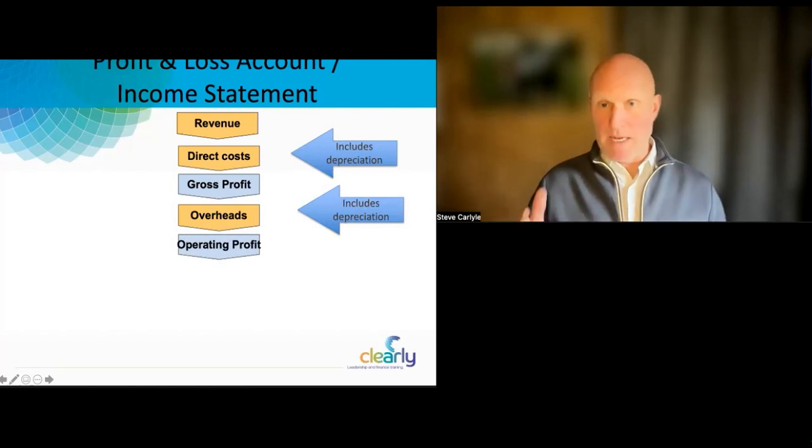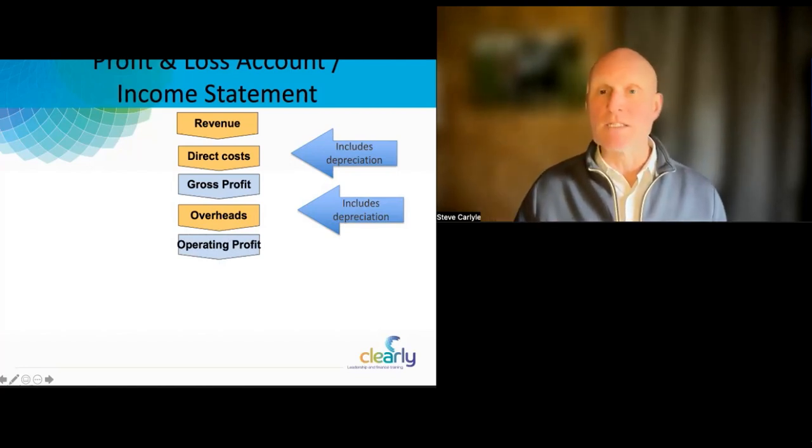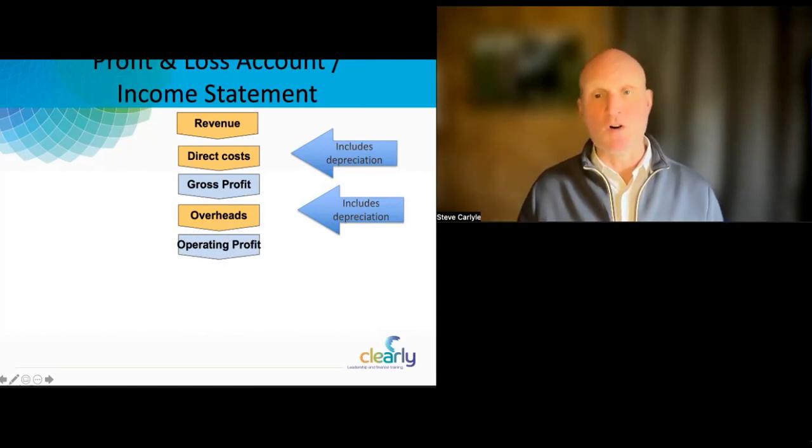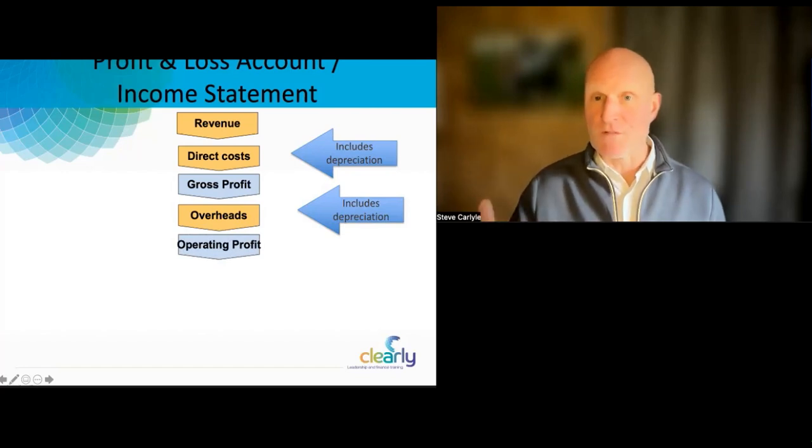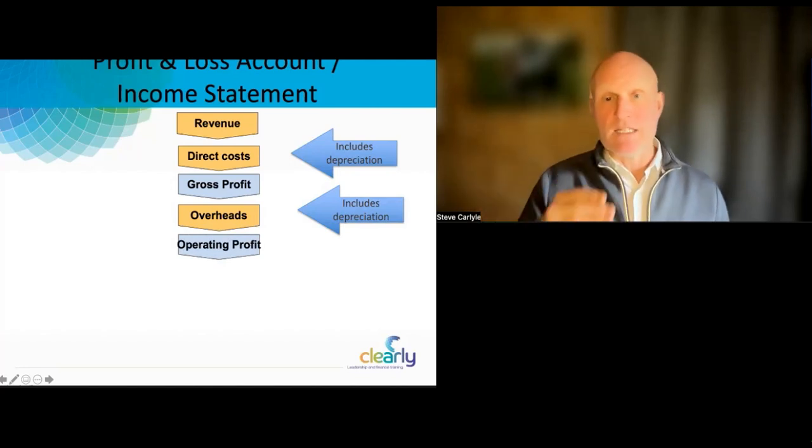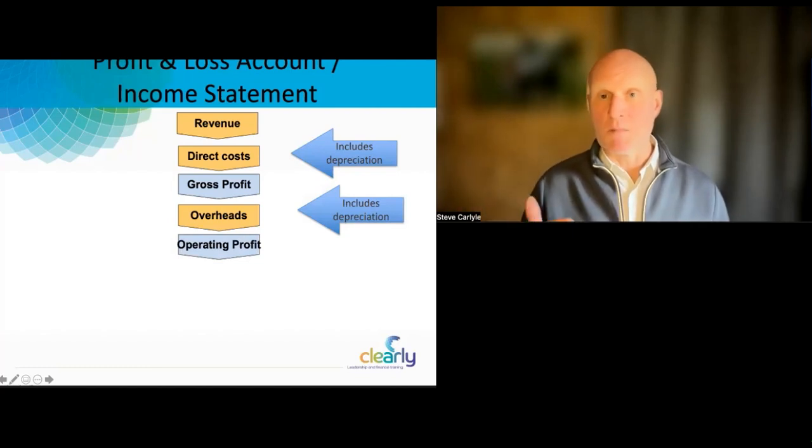Now, by the way, and we'll come back to this later, operating profit also has a more modern name. It's sometimes known as the earnings before interest and tax. So it's the earnings of the shareholders before deducting the interest and tax off it. And that's often abbreviated to EBIT, earnings before interest and tax. EBIT, E-B-I-T. You might see that acronym sometimes.